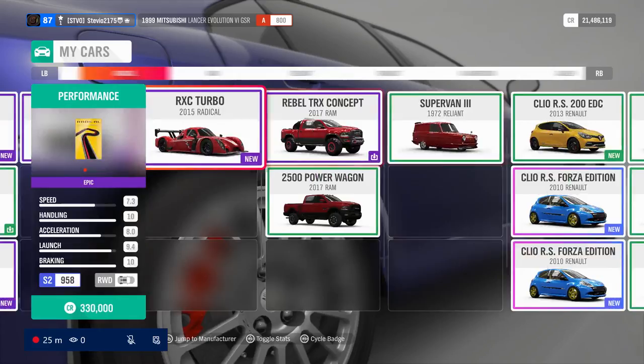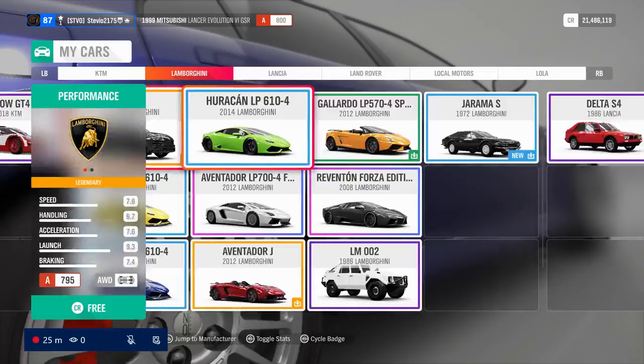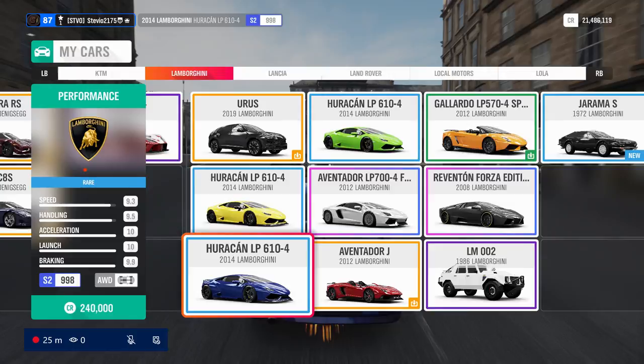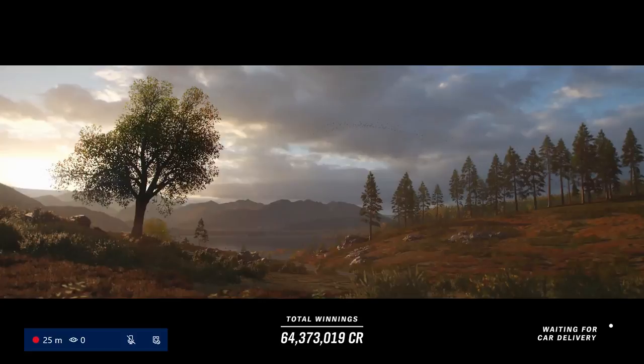We're going to get into my Lamborghini. How many of you have my Lamborghini Huracan tunes? These were my first tunes that I ever shared right here. These three. I made three different tunes. I think we're going to get in the blue one. I'm feeling the blue one today. But that's fine. You can fast travel. Do what you please. If you want an invite, again, send me a direct message. I'll be sure to get you in here.